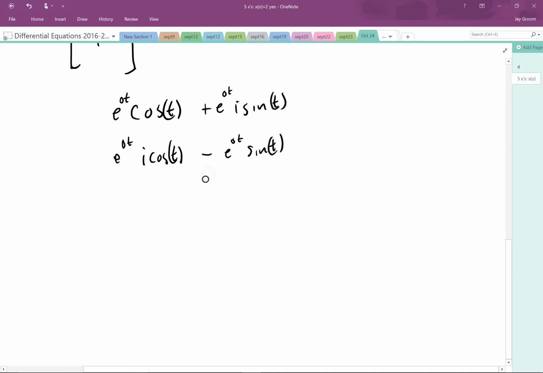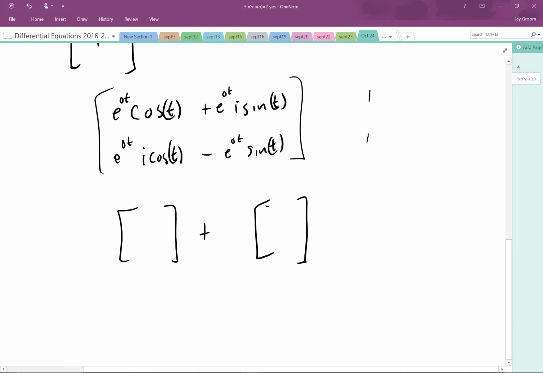Now, what we're going to do is break this into two pieces. We're going to look at this because it is a vector right now the way it sits. We could actually think of it as a sum of two vectors. Right now this is a 1 by 1 vector, just a top row and a bottom row. But we could rewrite that as two 1-row vectors, where one of the vectors is the real parts, and one of them is the imaginary parts.